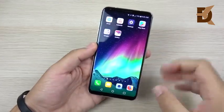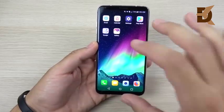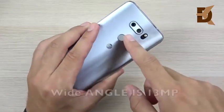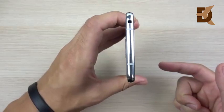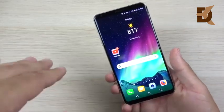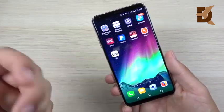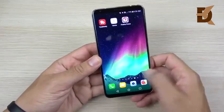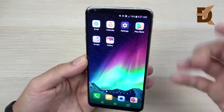On the topic of specifications, you get a six-inch display here, 1440 by 2880 pixel display for under $300. This is just bonkers — 16 megapixel dual camera on the rear, glass design with a stainless steel feeling side that feels just like the iPhone X, basically just a little bit thinner on the sides. You also get four gigabytes of RAM and a Snapdragon 835 CPU. You'd hardly tell a difference between an 835 and 845 phone. You also get a 3300 milliamp hour battery.